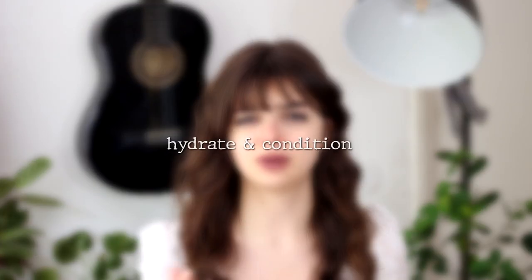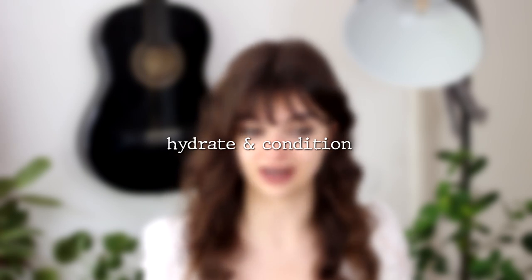Pay extra attention to hydrating and conditioning the hair during summer. Most of the hair-related issues that arise in summer have to do with dehydration — the hair drying out and discoloration, especially if you have dyed hair. Staying on top of moisturizing can really help combat that. Consider switching to a more moisturizing formula for your shampoo and conditioner, using a little bit more of your conditioner more frequently. Consider adding a hair mask into your routine if you don't use one yet, or using it a little bit more often. Once a week is perfectly fine for most hair masks and shouldn't weigh your hair down too much, so don't be afraid to up the frequency a little bit in summer.